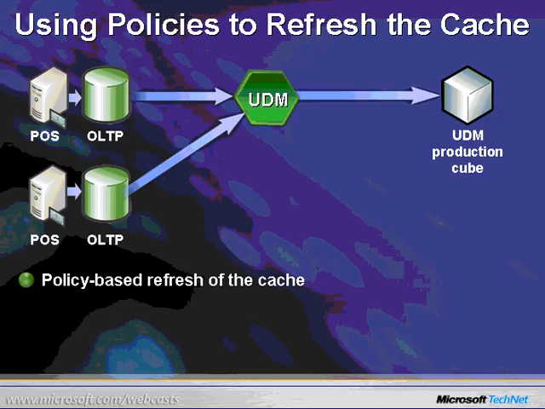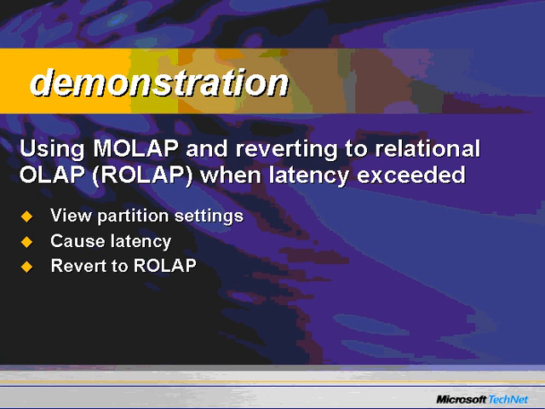I think this is probably one of the most exciting things that we have around real-time business intelligence inside of SQL. So what I want to do is show you some of this. I want to show you some of the partition settings that we have, and how the cache settings are there. I'm going to try to cause some latency, and I will tell you folks that sometimes when I run this demo, I don't do it quickly enough, and you don't see the switch back to rollup and then the switch back to MOLAP. Sometimes it just looks like I'm running the same thing and nothing's changed. Well, guess what? If it happens, folks, it's exactly what's supposed to happen. We may not always see it. Our users, the people using the data who need to make decisions, don't always need to know. They just need the answers right away. And that's one of the things we're going to take a look at now.